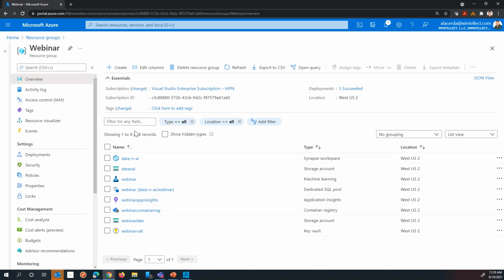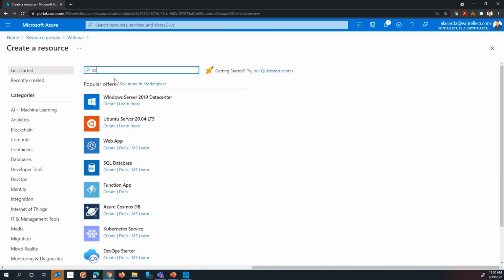I do have a machine learning environment already created here for you, so I'll jump there in a second. Before I get in there, let me show you the other one, the cognitive service.